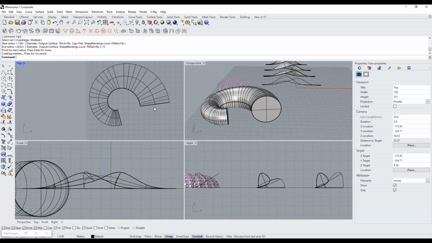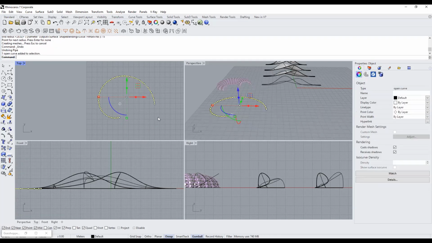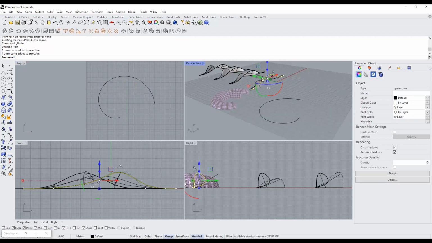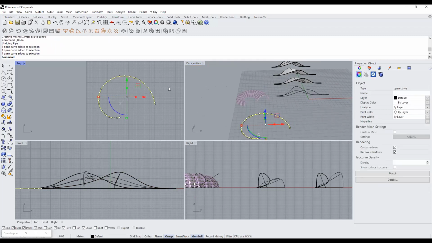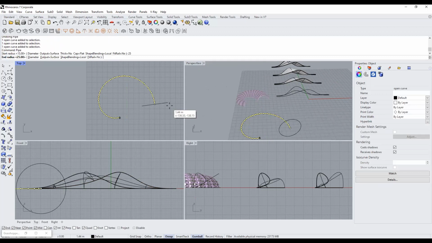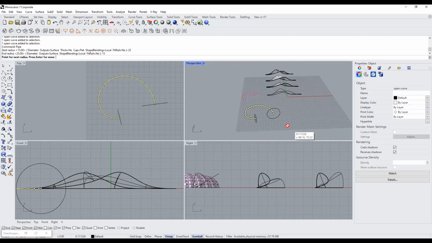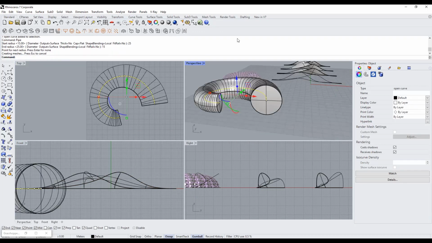I'll repeat the step once again for the pipe command. Step 1, create a spiral, or you can even create any curve like using rebuild or control point curve. No restrictions on that. Once you have the curve, use the command pipe by selecting it. It will ask you the starting radius. Specify a radius for the starting point. Let's do 25. Enter. If you want the same radius to be applied throughout, press enter 2 more times. If you want a different radius at the end point, just give a different number, let's say 15. Enter. Enter once again for the preview to be applied, and you have the result.